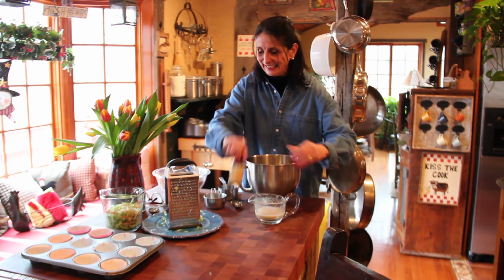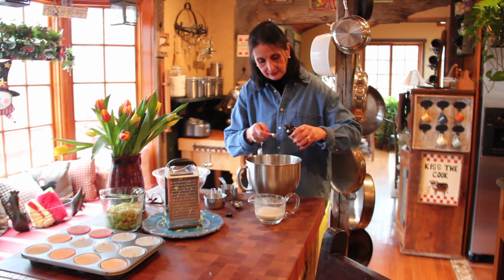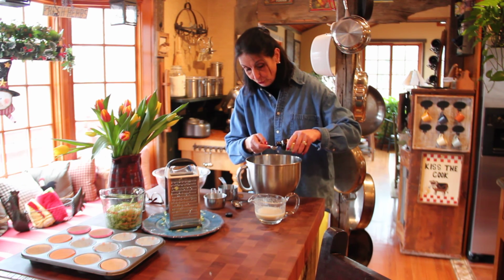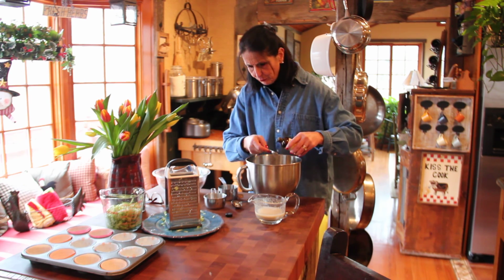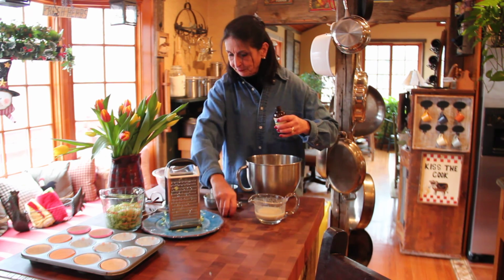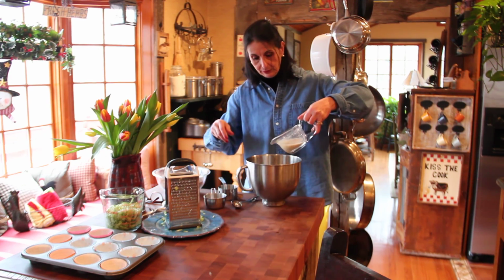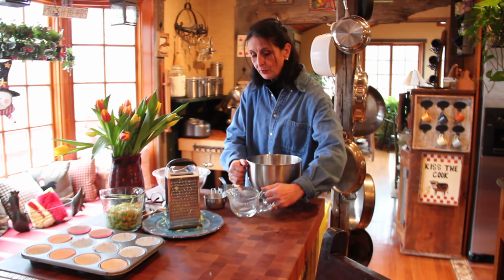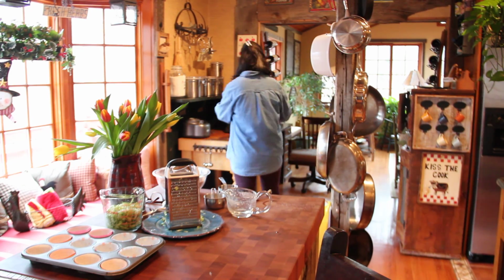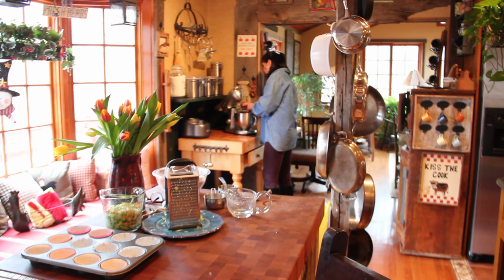Oh, I also need the vanilla. Might as well do that. 2 teaspoons vanilla extract, pure vanilla extract. No imitation here. 1, 2. Give it that beautiful flavor. Okay, and I think that this is thick enough, so I'm going to put that in here. And I'm just going to beat it. Beat it. Beat it.